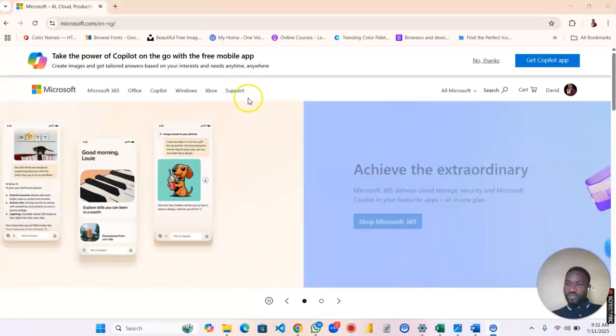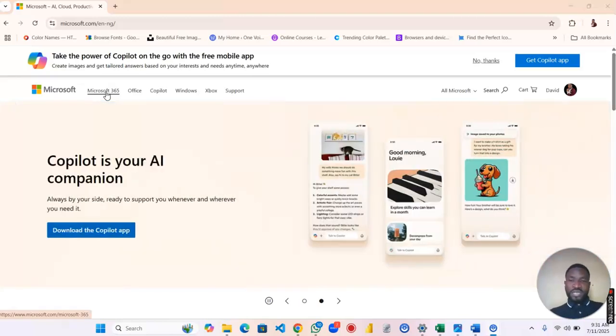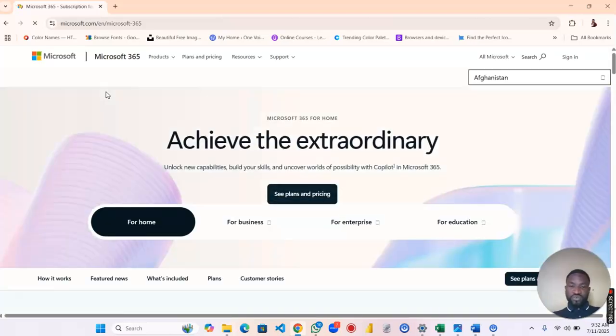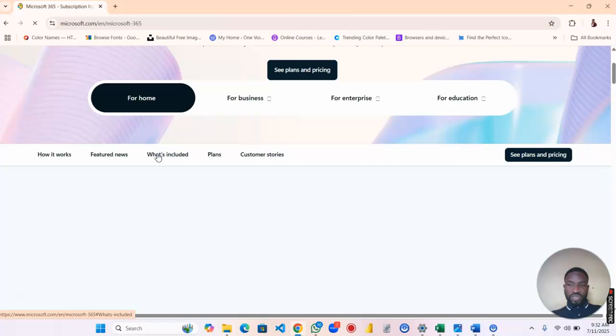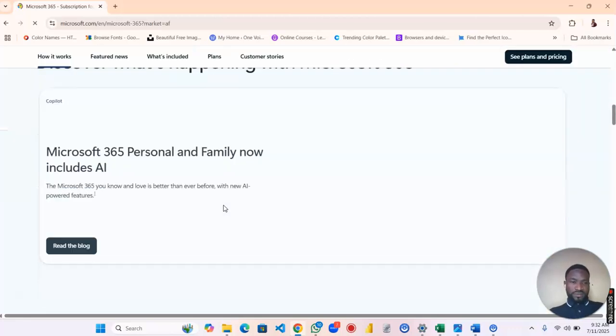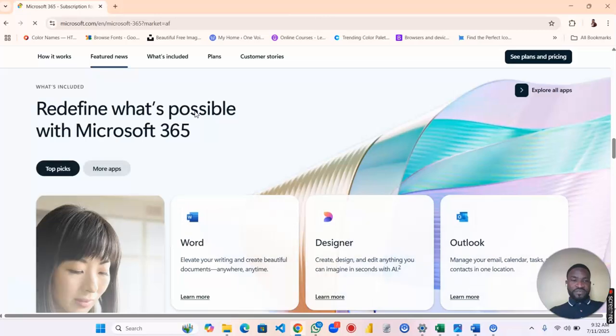Now, what we are concerned about specifically is Microsoft 365. So I'm going to click on Microsoft 365 so you can just as well follow as I do. Click on Microsoft 365, it will take you to a page where you are going to select the exact products you need. And I'm scrolling down, let's see, it's still loading. Okay, Microsoft 365 Personal and Family. That is basically what we need. We need the Microsoft 365 for family.